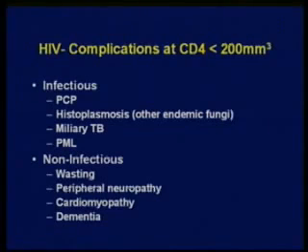Now, TB in someone who's immunocompetent tends to form a cavitary lesion. You look at the lung and you see a cavity. In someone who's HIV infected, it's likely to be miliary, which means a diffuse pattern. Looks like grains of sand, very diffuse throughout. All right? So in someone who's HIV infected, you have a miliary TB pattern.